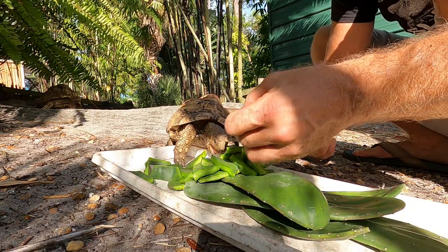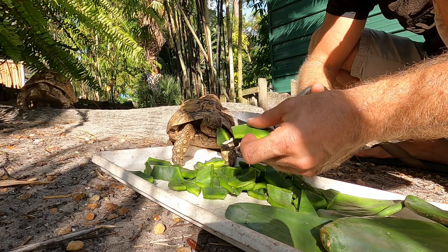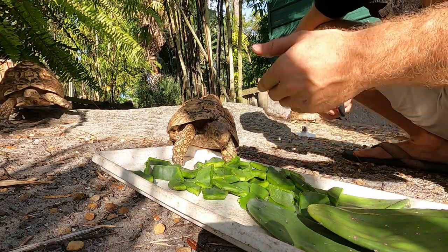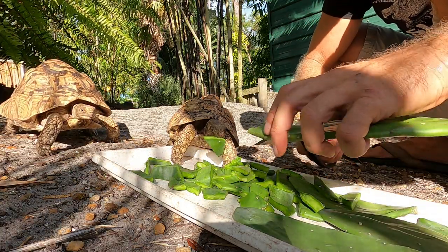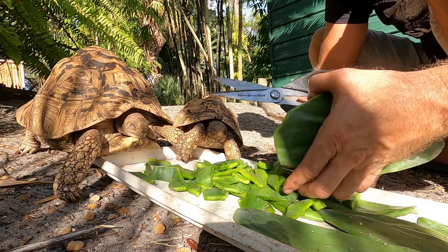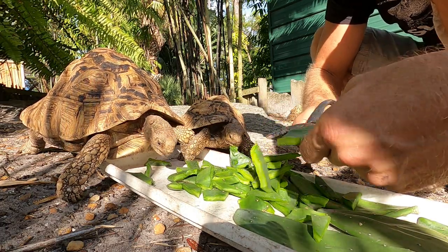I'll also feed these tortoises as close to a natural diet as I can. They do well on Mazuri and Fluker tortoise diet, which I love. They also do well on certain produce — escarole, romaine, and collard greens are pretty good choices, but you don't want to overdo those. The best stuff would be to feed them mulberry leaves, dandelion greens, and different grasses growing in your yard, as long as you don't use chemical fertilizers.